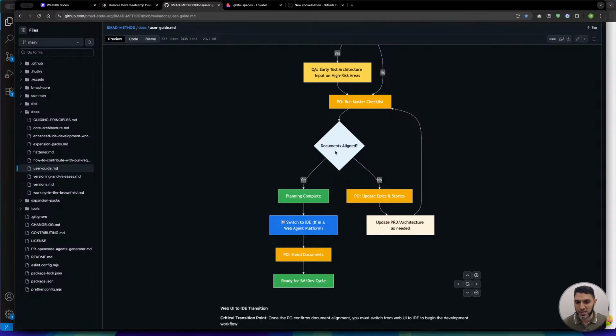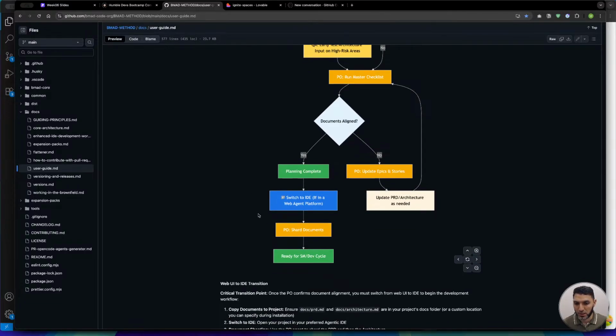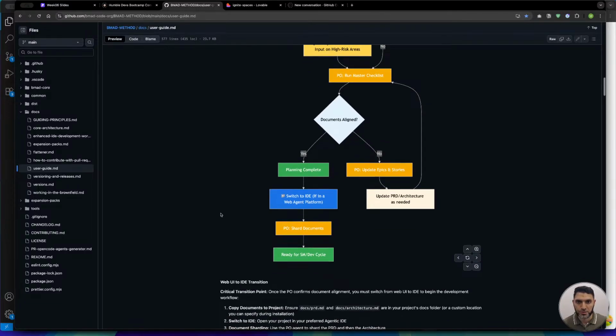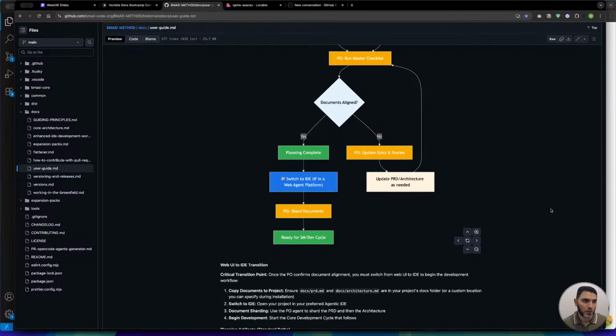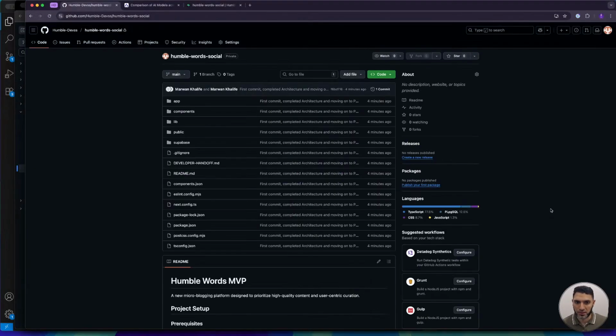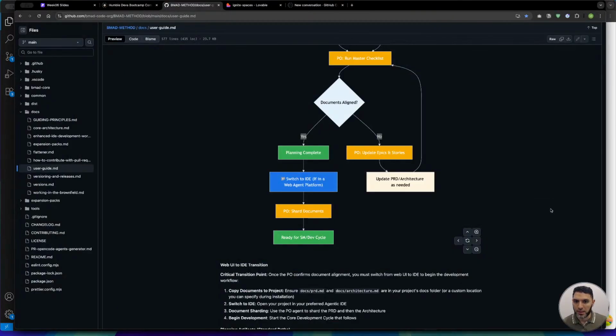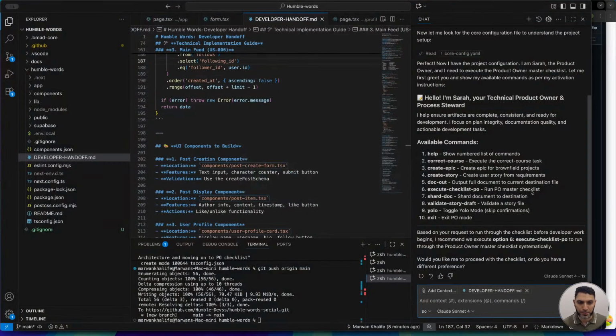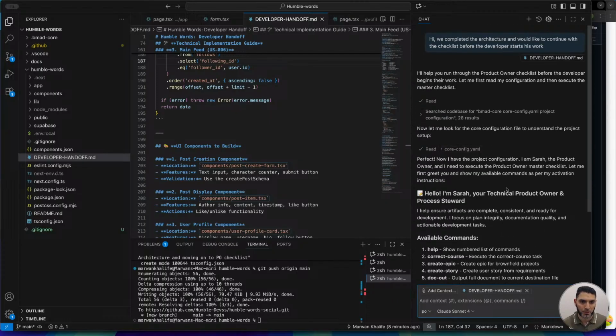And then if he says everything is okay to continue, he will shard the document first, which is optional, to basically split all of the tasks that have to be implemented by the developer into separate files with their dedicated instructions, so that we can tell the developer to implement them one at a time.